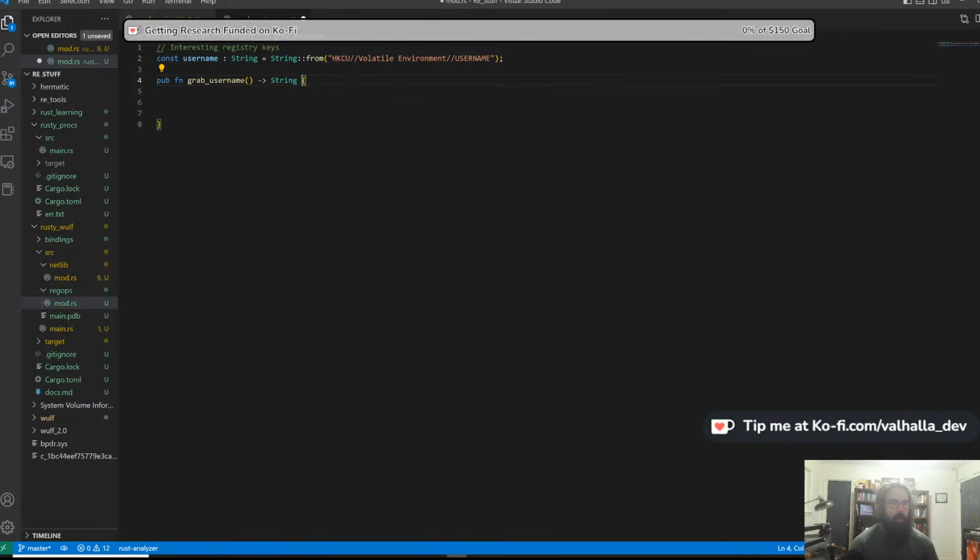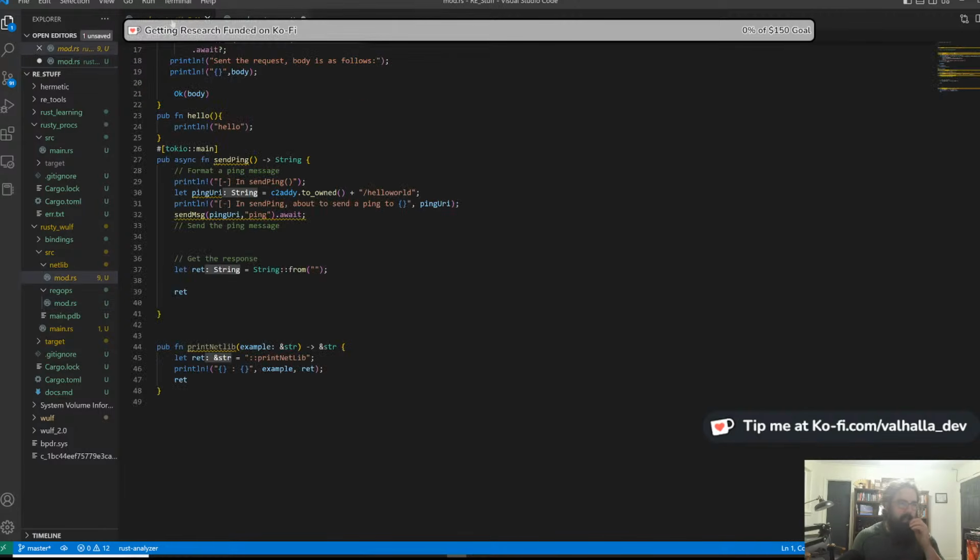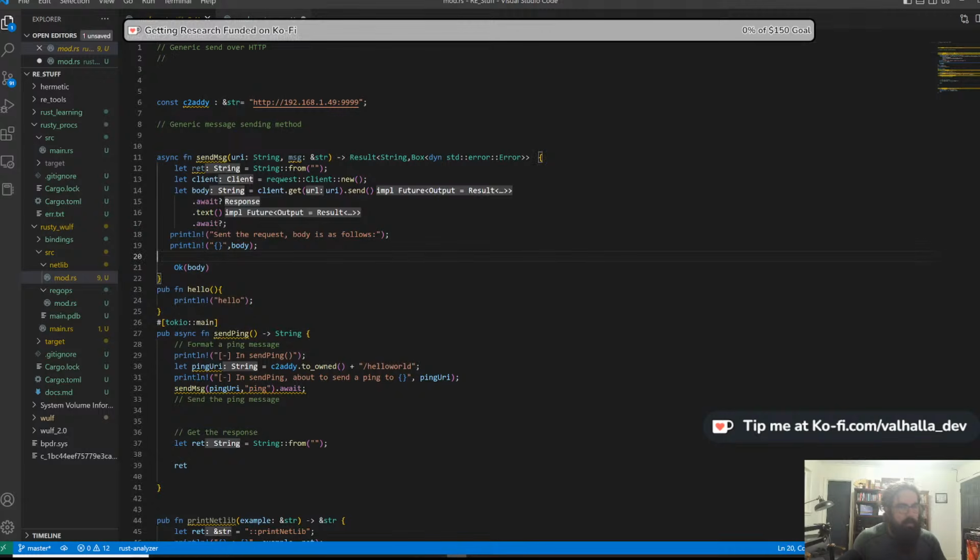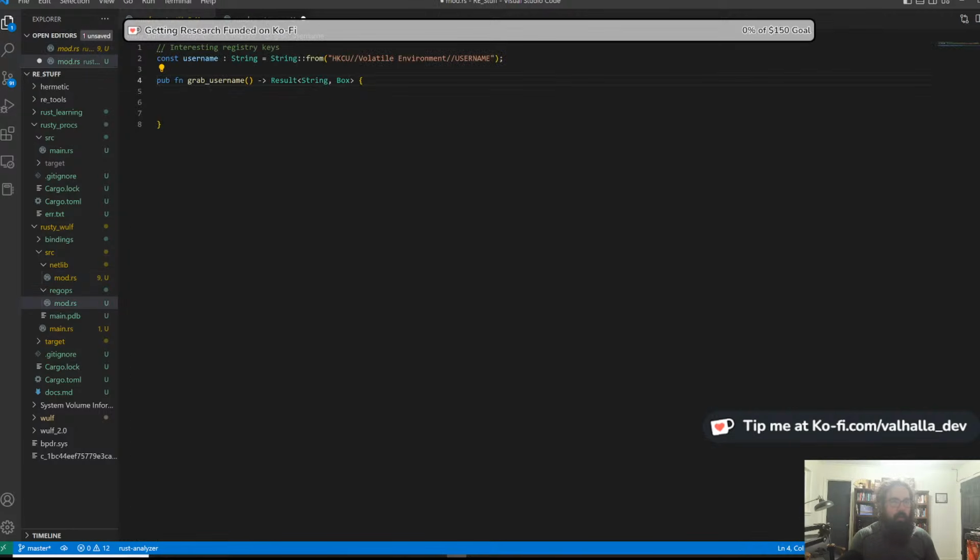Let's make this a Result, which is going to be a String or a Box<dyn std::error::Error>. I'm just going to copy this over. That's one thing I have not gotten used to in Rust, some of the weird syntax, because there's lots of it.